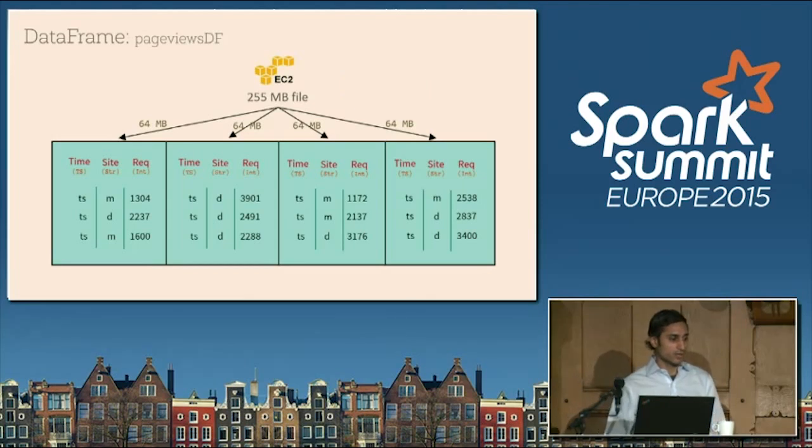So you can now imagine that if this was like a 1 terabyte file, you just divide by 64 to see how many partitions will be in your initial base data frame when it's read out of S3. Different input data sources will do this differently. So if you're reading from HDFS, for example, every block in the HDFS file will be read into its own partition. So if your HDFS blocks are 128 megabytes, each 128 megabyte block will give you 1 partition.